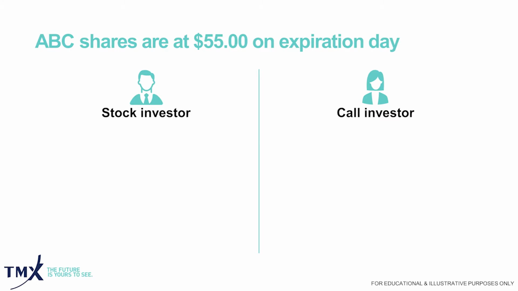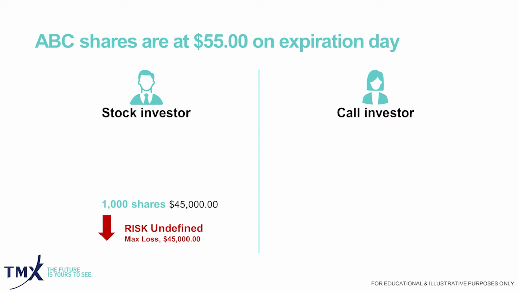So if we move forward and take a look at the 2 positions side by side, right, the stock investor is going to buy 1,000 shares. They're going to put up $45,000. Now, risk is a very important consideration as an investor. And if we consider the risk associated with the stock investor's position, we want to recognize that it's undefined. Now, of course, the stock investor can get out of the position at any time, but the maximum loss on that position is $45,000.